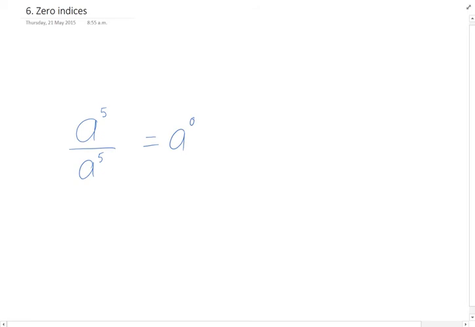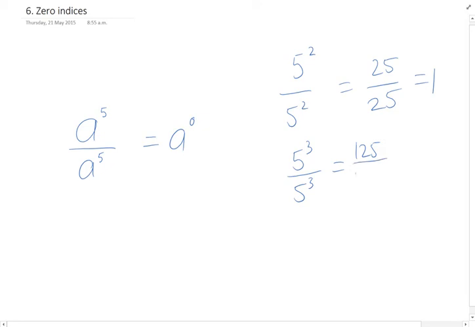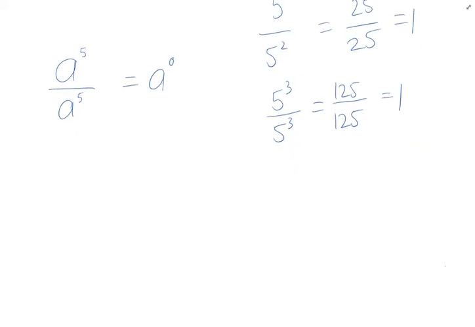Well, let's think about maybe something with powers. What's 5 squared divided by 5 squared? Well, that would be 25 divided by 25, which is 1. So what about 5 to the power of 3 over 5 to the power of 3? Well, that would be 125 divided by 125, which is also 1. So I think you see where I'm going with this. I could have 5 to any power, and so long as I had it dividing by that same power, I would end up with 1.